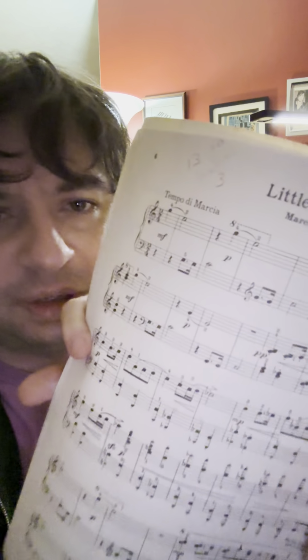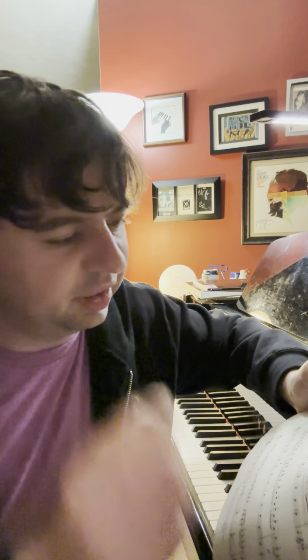The second page here, we have the little march, which also has some handwriting here. Oh, I think it says H alone, so that would mean hands alone. I can read it a little more clearly on this page, but now that I see this one is written more clearly, I'm pretty sure that's what the other one was supposed to say too, hands alone and count. Now this one has HA for hands alone. That's more the standard abbreviation that we would know. H dash alone, it looks like one word. I thought it said hollow and I was confused with that.